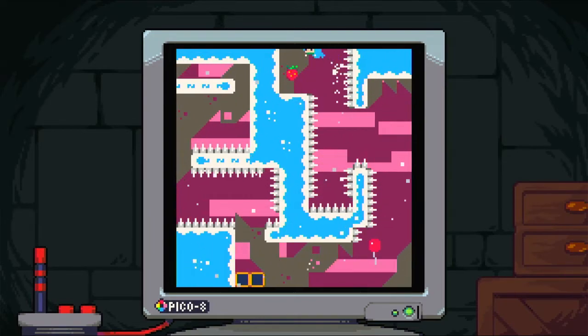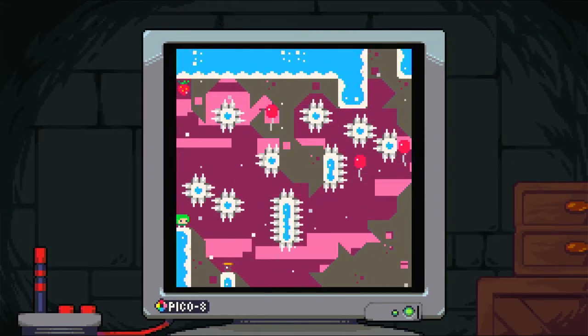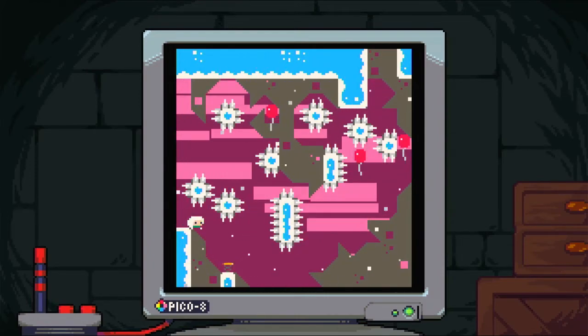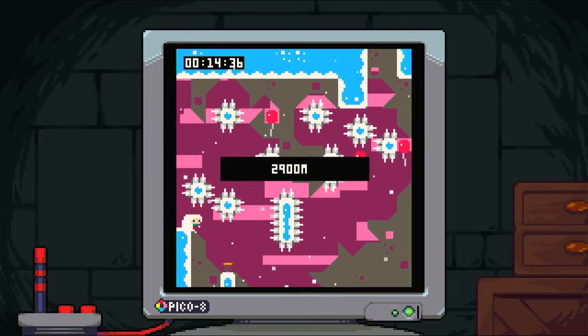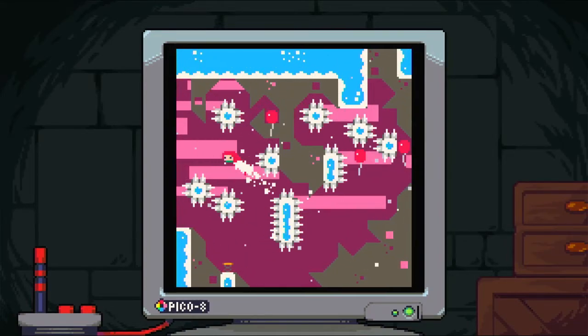Like that. No, don't go up the screen. Don't go up the screen, please. Oh my goodness, what is this madness? How? I did that first try. And then I died immediately. Okay. This is very interesting design.